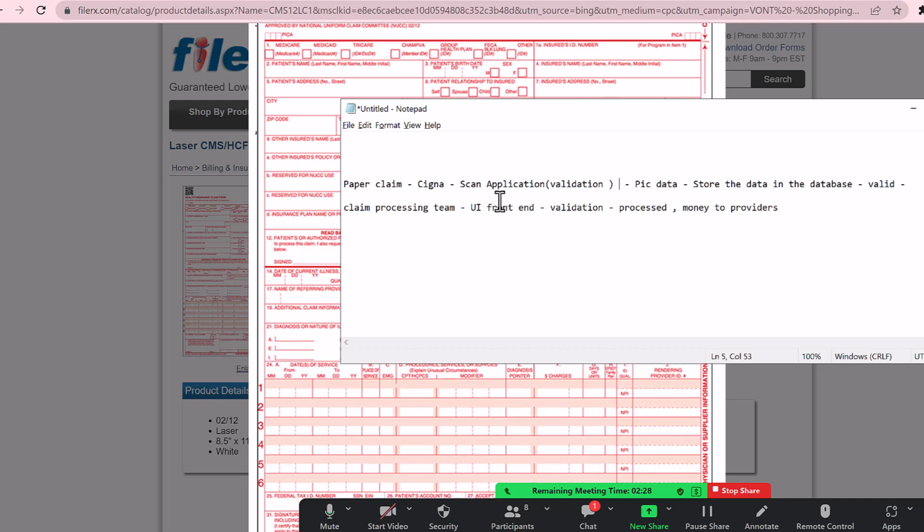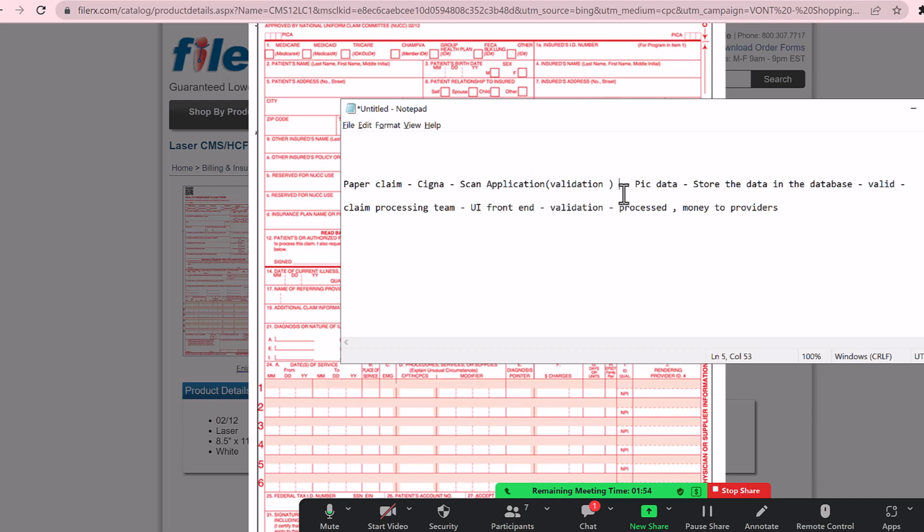Whether we can say missing handwriting or very bad handwriting, something in the comments, you need to add it and send it to the claims team. How are we going to put that? Because if everything is proper, if the handwriting is proper, or if it's printed information, the application can pick it up. But if it's messed up handwriting, or somebody is constantly writing over and over, and the machine is not able to pick up the data, then some human has to interfere, and they have to put comments saying bad handwriting or something.